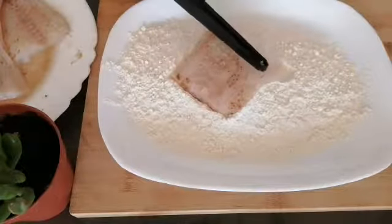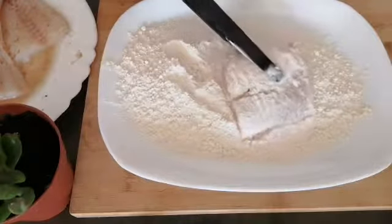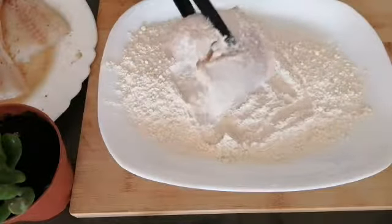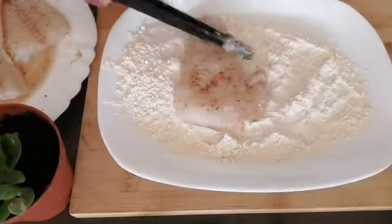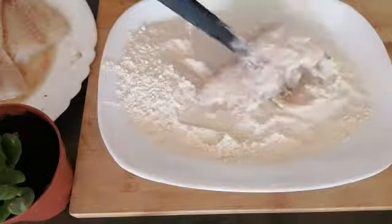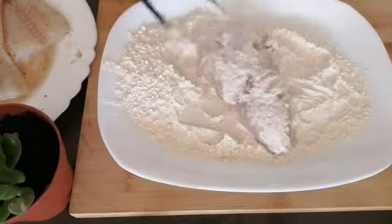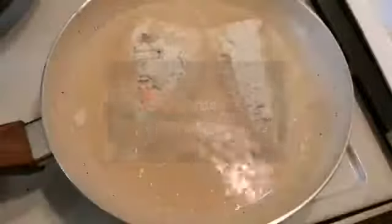In this step I cover the fish with the flour on 2 sides and take it to fry. Fry the fish in hot oil for around 5 minutes till it gets gold color. Take it out.